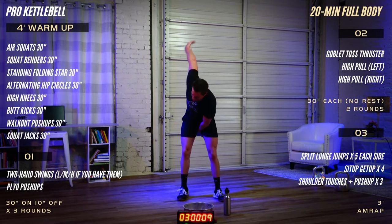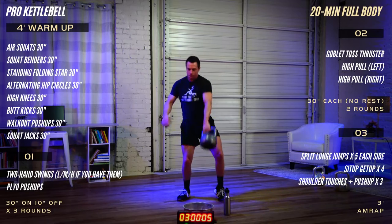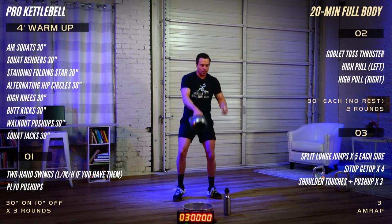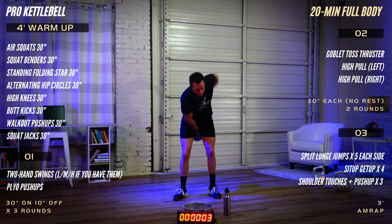You got 10 more seconds on this side, and then we're switching over to the right side with the high pull. 5, 4, 3, 2, 1. Here we go to the right. Oh yeah. Here we go. Digging in. Nice job. There you go.